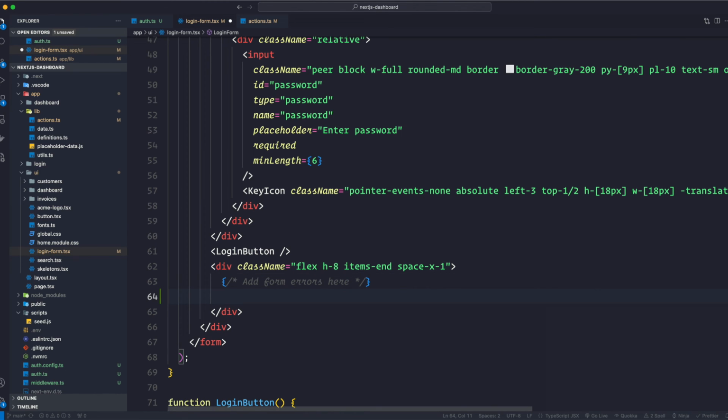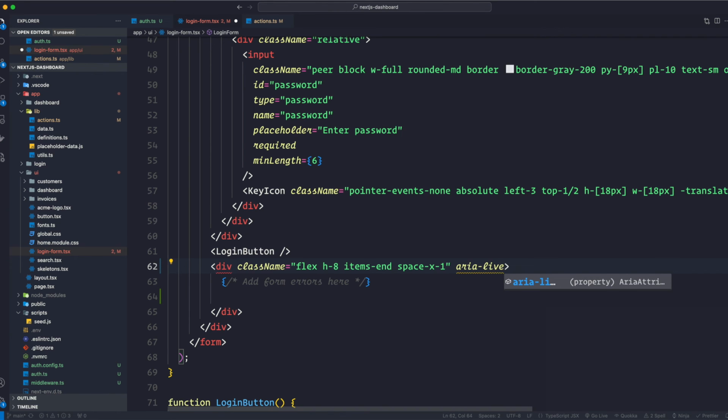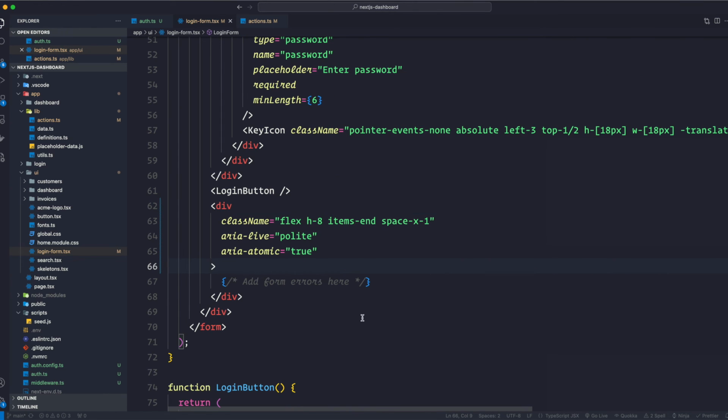So we have our div has a flex h-8 items and space-x-1 Tailwind stuff. Let's go ahead and add some aria label. So I'm going to say aria-live, and I'm going to say polite. Okay, say aria-atomic, and that's going to be true.